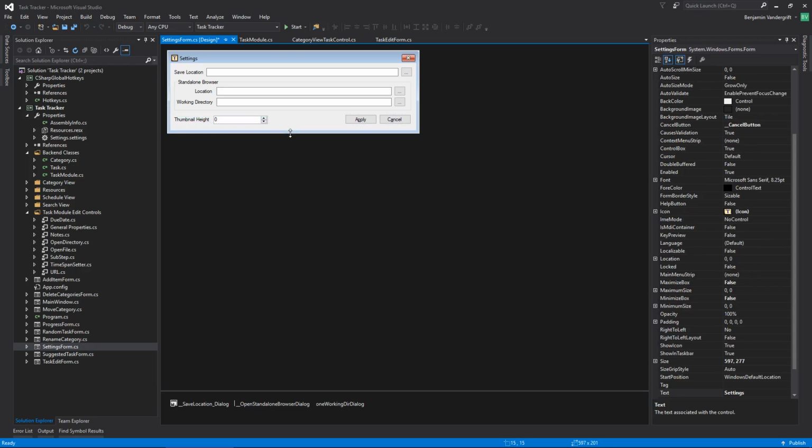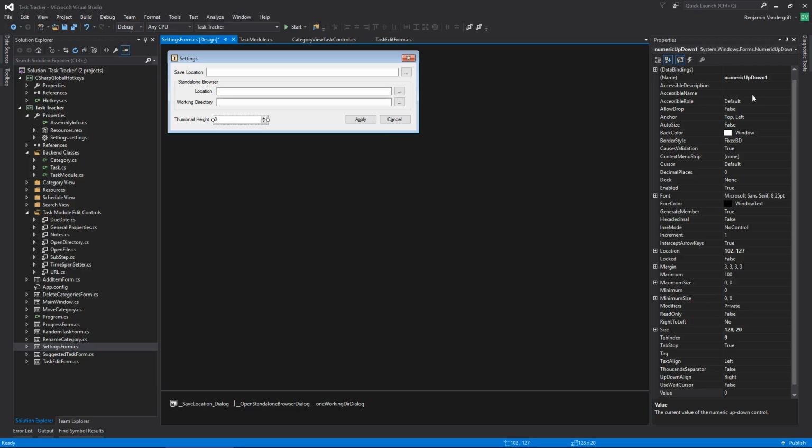Okay. Get this nice and organized. This needs to have a minimum of something reasonable, like 10, which is very small. And its maximum should be something like 512, which is pretty big, quite frankly. More than that, and it kind of ceases to be a thumbnail in the first place. I mean, it's even questionable whether or not it is one at that size.